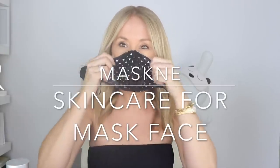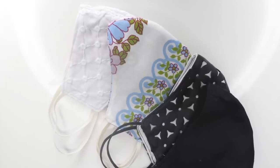Hi everybody and welcome back. Let's talk about maskne. Who ever, six months ago, thought that we would end up with a wardrobe of these? Can you still hear me through this? I think you can. And all the problems that they're causing for our skin. Maskne is one of those terrible portmanteau words where they just put together mask and acne.